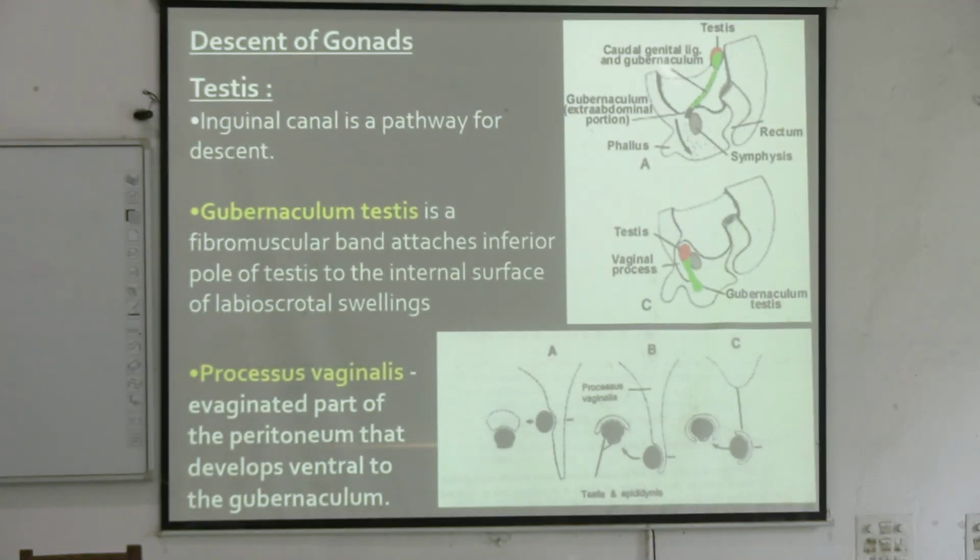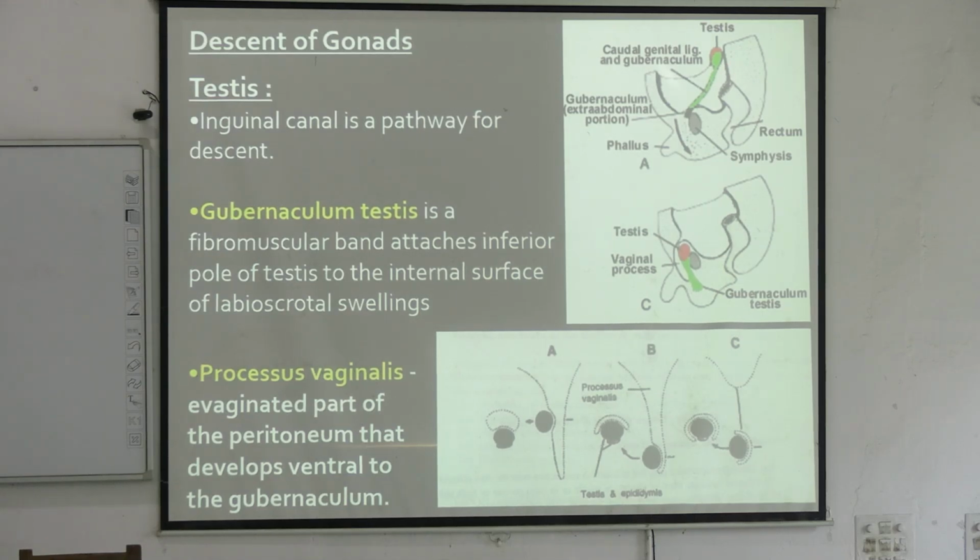This total descent of the testis from the lumbar region to the scrotal sac is guided by an embryological structure we call the gubernaculum. The gubernaculum is a fibrous structure anchored to the lower pole of the testicles, and it shrinks in length, resulting in traction of the testicles, which grow down through the deep ring, the inguinal canal, the superficial ring, and eventually to the scrotal sac. Now, the gubernaculum testis is the prime thing.